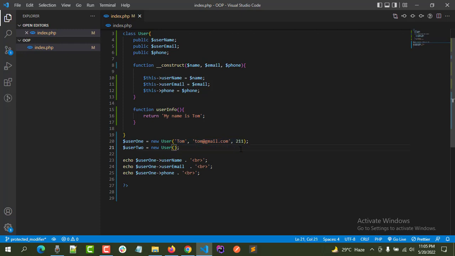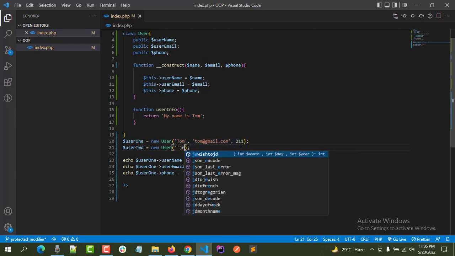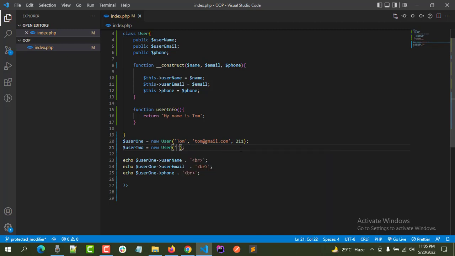Let's pass some value, jd@gmail.com, and give a phone number, whatever you want. Now if you echo all of these values, you just have to use the same procedure.